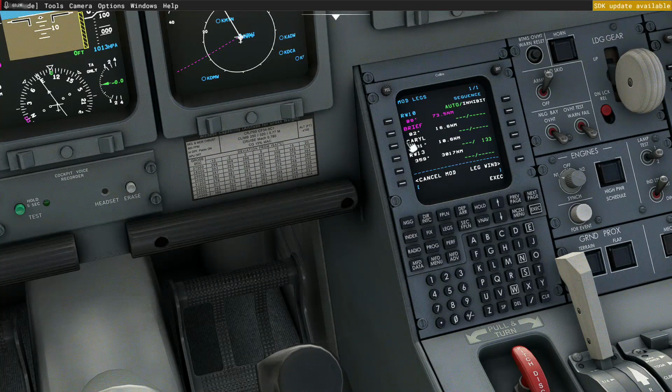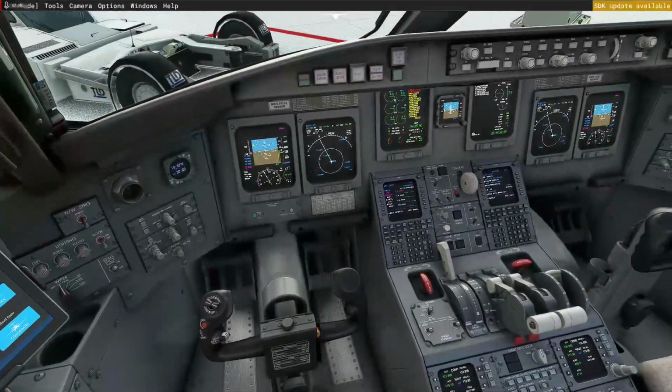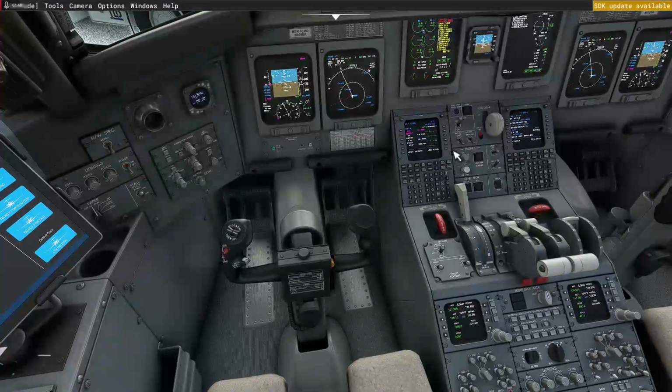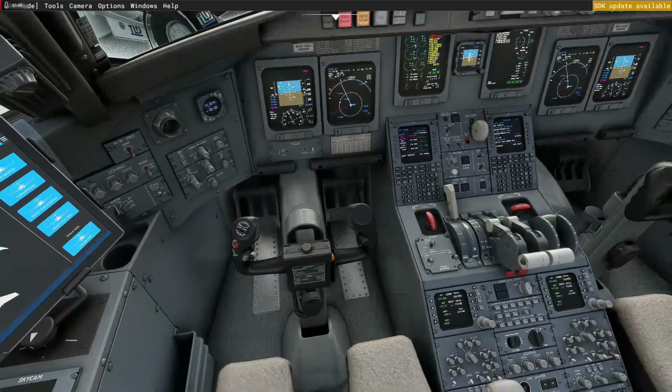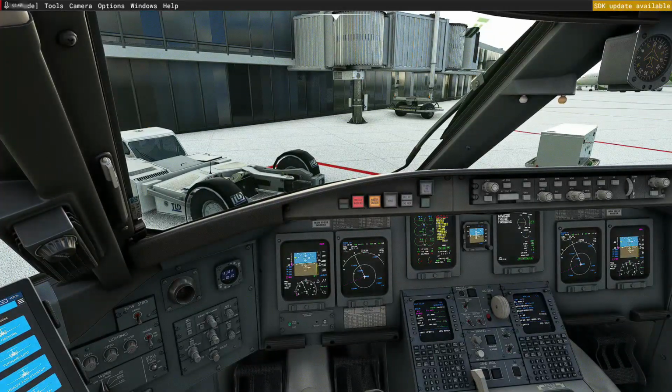Fly through Carol to line up our runway, and runway 13 for our approach and landing. So I'll execute that, and that's about it. I tell you, it is simple and basic and quite fast when you get used to it. Now there's a lot more detail you can do on the FMC, but I have not studied that yet. I will later. But that's how I just do a basic flight plan to get me from A to B.